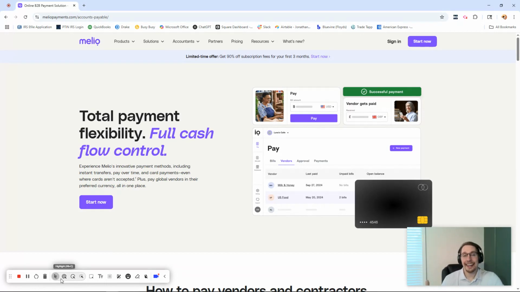So that's really a nice way of saving a ton of time that you don't have to train yourself on. If you have a smartphone and the ability to operate the smartphone, you can pay your bills really, really quick. And that is super important because if you're a small business owner, you're going to be stretched for time all of the time. So anywhere where you can get a couple extra minutes back, where you don't have to sift through the stack of bills on your desk, why wouldn't you jump all over that opportunity? Some other important features from Melio that I do find lacking in QuickBooks Bill Pay. They both offer it, but Melio is more refined.